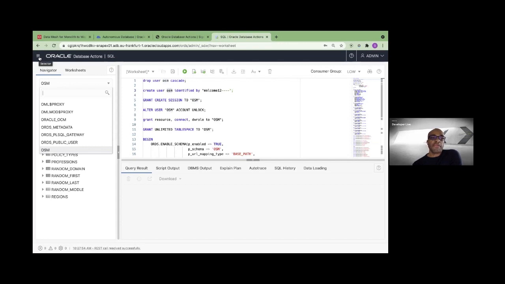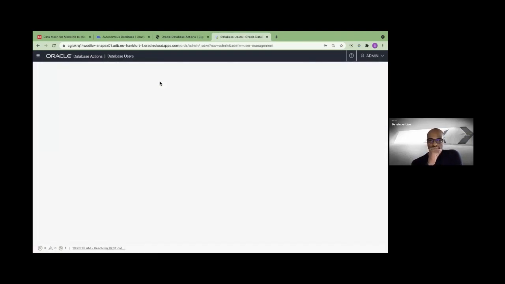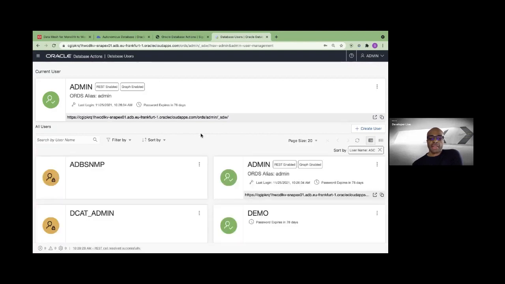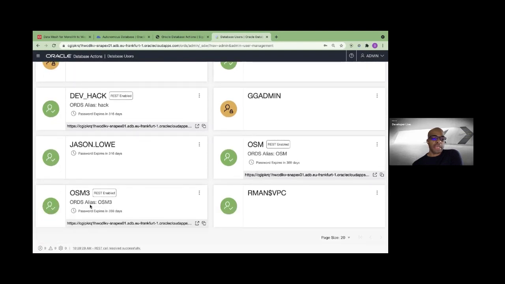Another way to verify, and as well in the following step, is to check the database users. You will notice that your user, be it your OSM or OSM3 user, will be in your list of users.